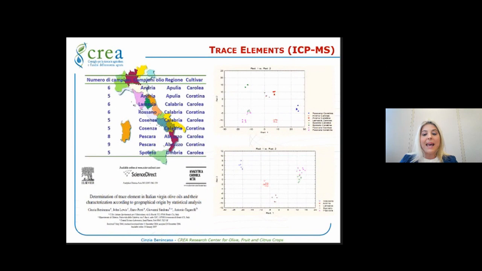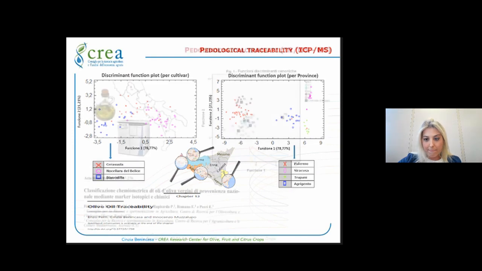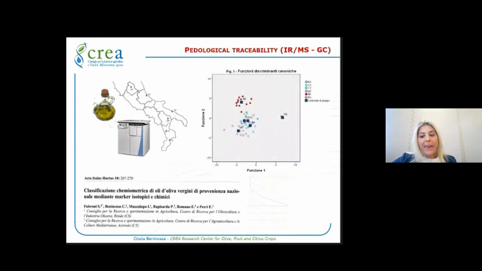In this work, 18 elements were used for the identification of the origin as a function of the production area of organic virgin olive oils from Coratina cultivars produced in the Italian regions Calabria, Apulia, Umbria and Abruzzo. And here, the identification of the origin as a function of the production area was carried out on Sicilian virgin olive oils. In this study, chemical markers, meaning all the routine analyses, and isotope markers have contributed to clearly discriminate olive oils from southern Italy from those from northern Italy.